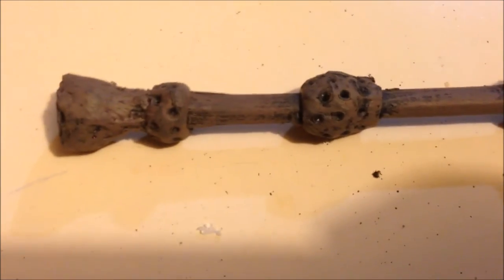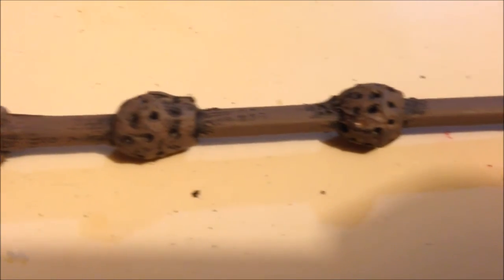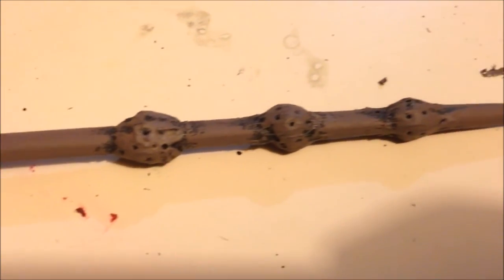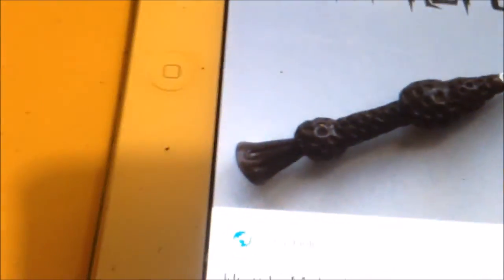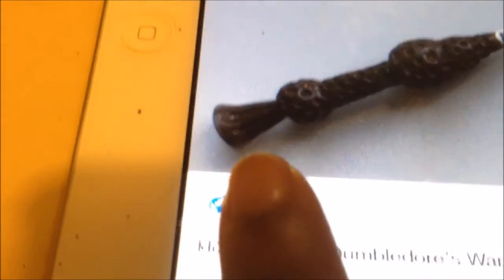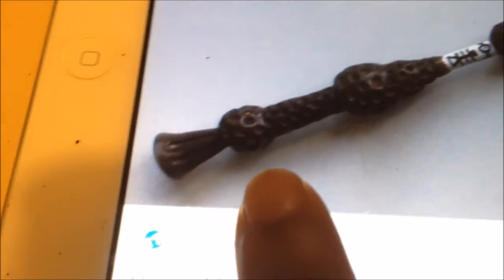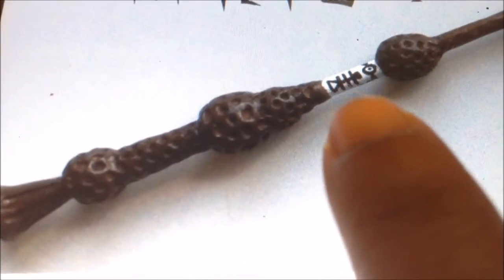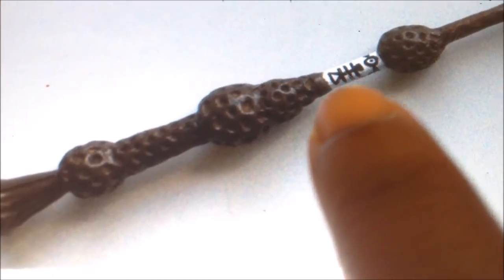This is it. This is my fully painted, dry brushed with brown Elder Wand. Just have to put a little bit more detail. This is a picture I got. The detail looks pretty much the same, I just have to paint these symbols. I might paint something else, I have some ideas about that.